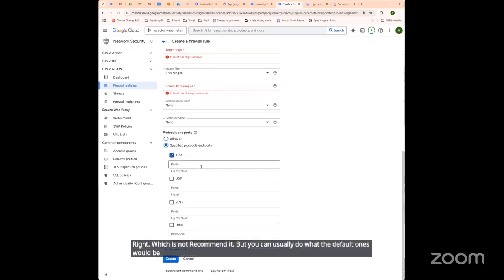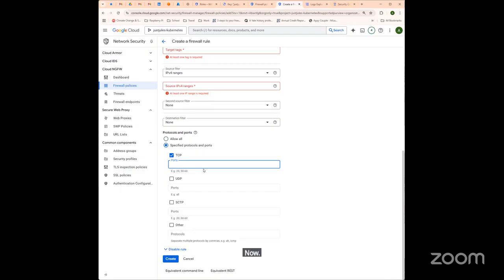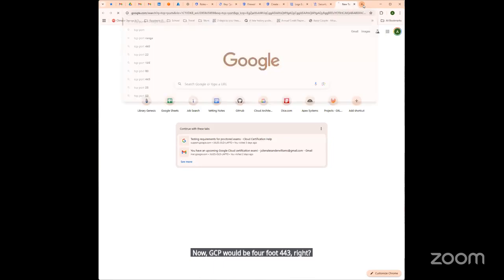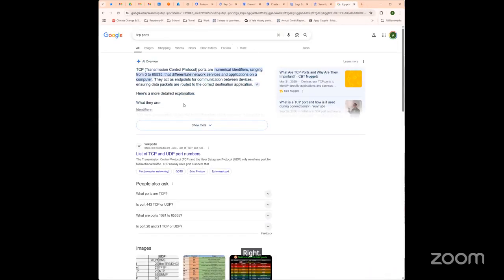So TCP, I believe, would be port 22. No, TCP would be 443, right? Or let's see, TCP, I believe, is 443.